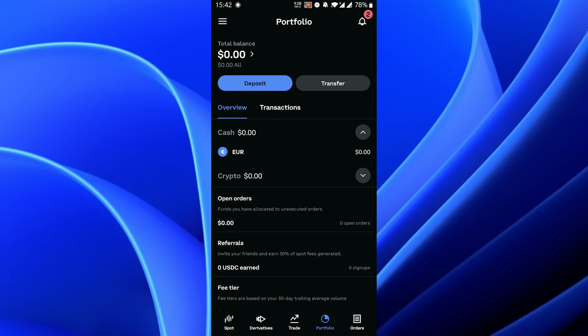If you've decided that you want to buy with a market order, it will buy right away. If you set up a limit order, it will only buy when XRP reaches the price you've set up.